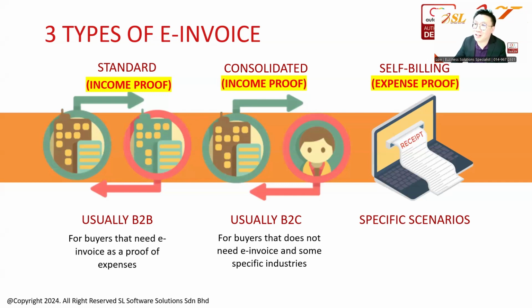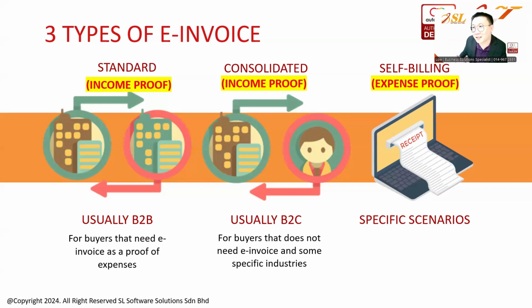So just now I already said the supplier must give me a valid invoice, only then can we claim tax. So it is not possible for us to ask the supplier to give us a normal invoice. Not possible, not logical. For self-billing, it is only for certain scenarios, where it is not possible for our supplier to give us an invoice. Only then do we use self-billing.